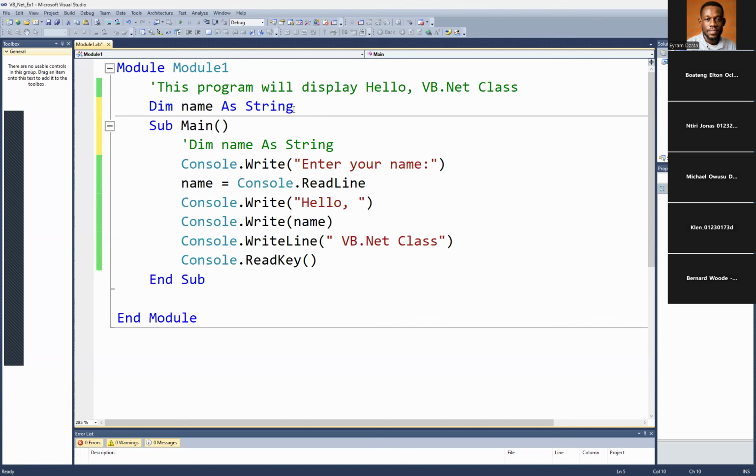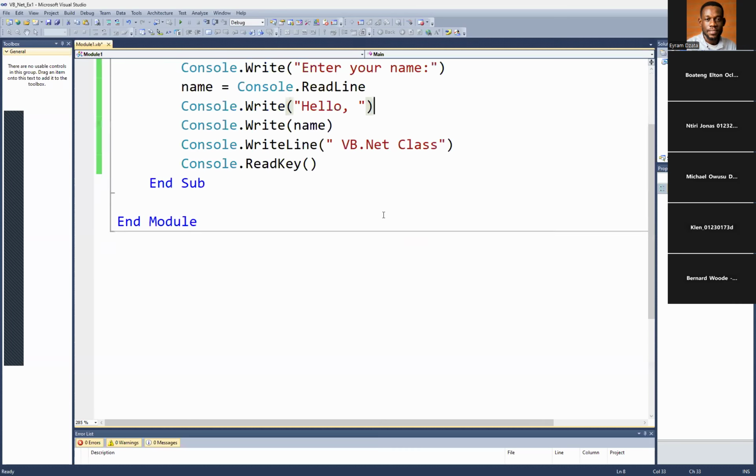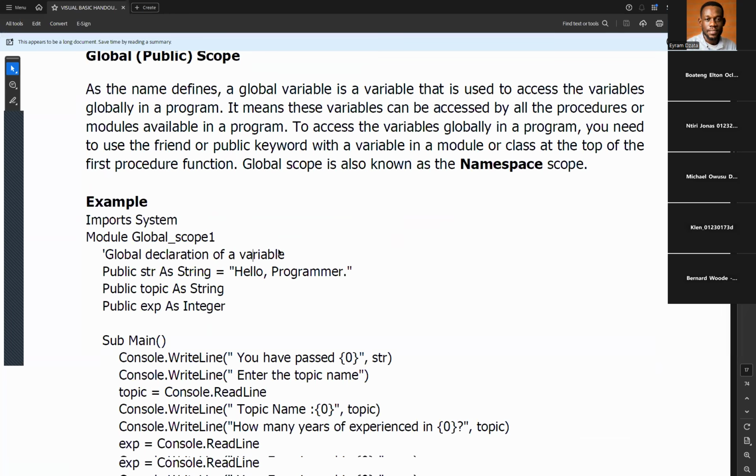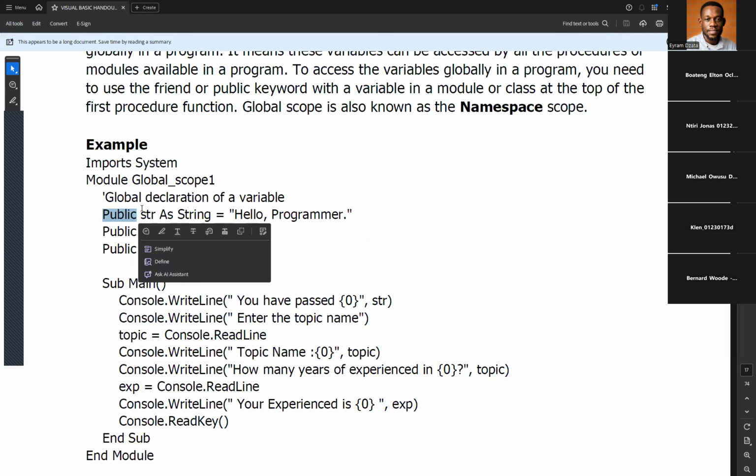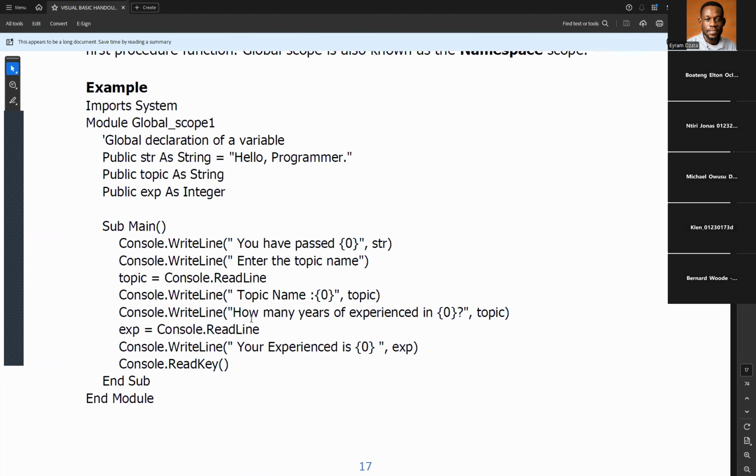Once you do it this way, it means you've done a global scope declaration. You can see some examples here: global scope declaration of a variable with the use of the keyword Public. You're making it public. That means it can be used inside this program or inside your Sub Main.